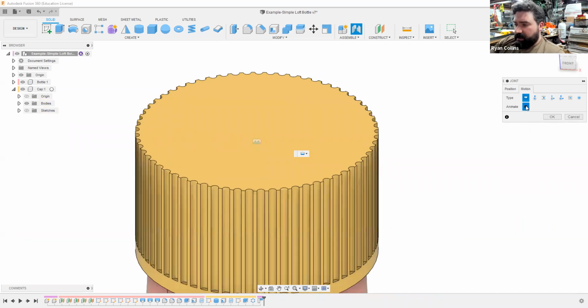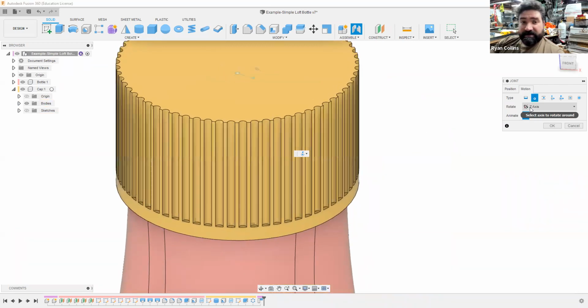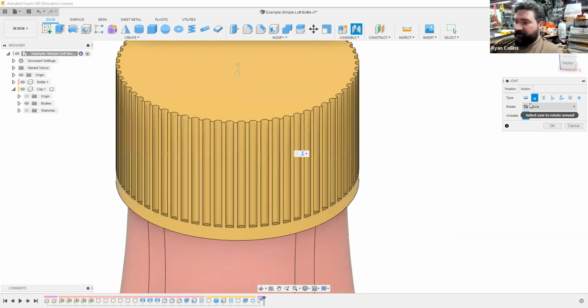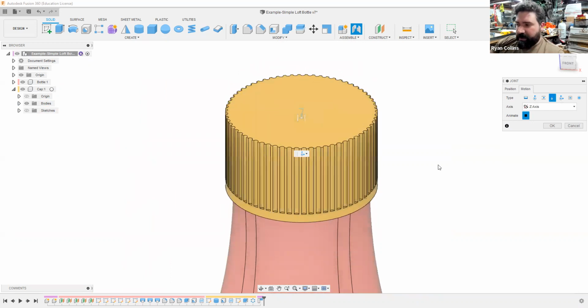Motion, animate. Right now it is a rigid connection. It's just shaking all over the place. Revolute is rotate, but it's a bottle cap. It needs to rotate and pull off. So let's go to cylindrical. Now it's going to do both. Now, yeah, it's going to clip through the body and such right now. That's all right. We're going to adjust the joint. Select OK. Go to now the joint tool.